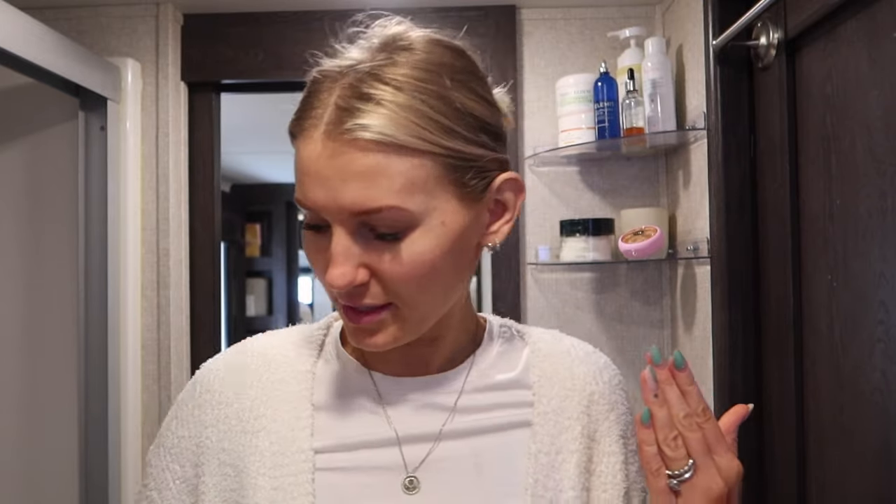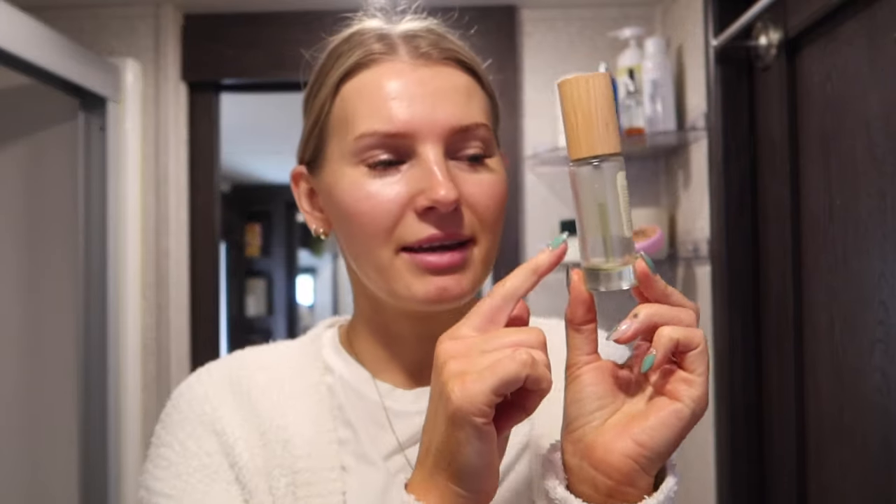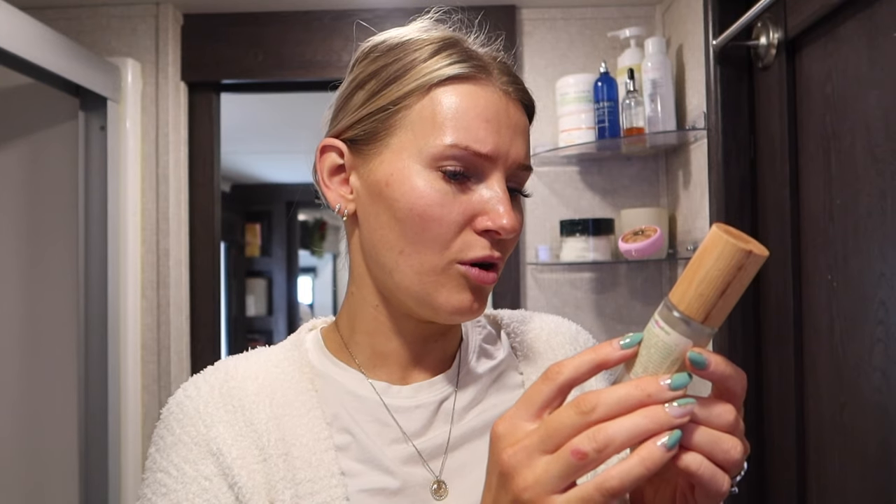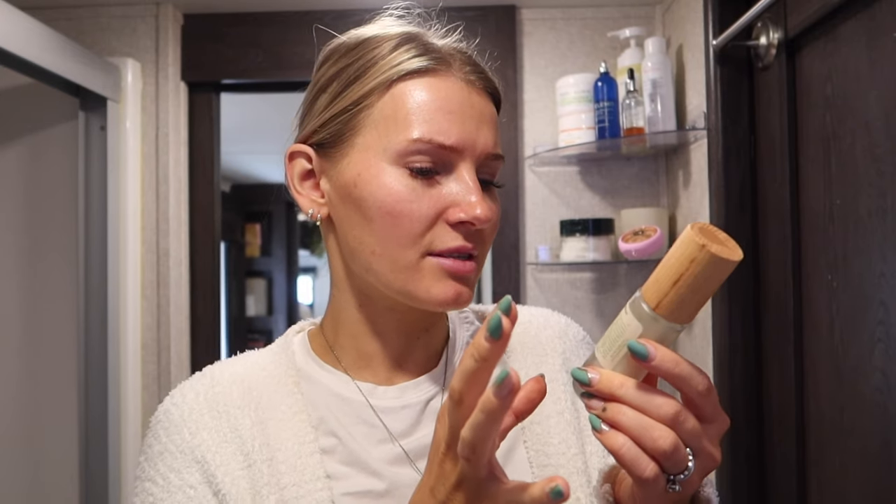My kids are doing school, so I have to do school with Eloise — the other two have computer programs they use. But first things first, I want to put on some eye patches and do my skincare, so I'm going to wash my face. I just repurchased this — I was hating on this product like crazy when I first got it. It is the Sandalwood Best Skin Ever. There's a sandalwood one and a sea buckthorn oil version.